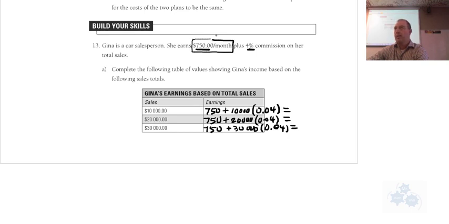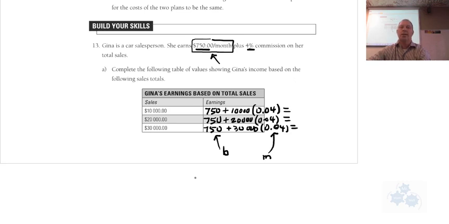Do you know, it does look like this is a rate. I'll agree. But this is more like a flat fee every month. Like it's just a base amount, right? So a base salary. See, look at this. See, this is the B here. That's the B. This is the M. That's the slope. That's the rate. It's 4% is the rate.